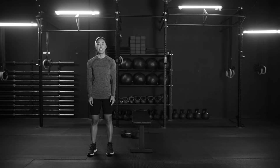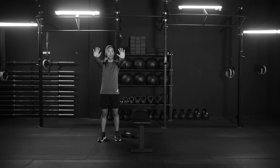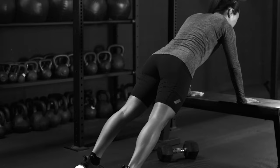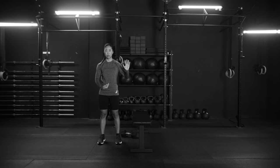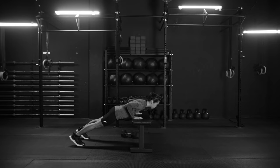Next, the muscle groups we're gonna train are chest and arms. You can use the same chair or bench that you just used for the hip thrusts. We're gonna get our hands a little bit wider than the shoulders. Make a straight line from the top of your head all the way down to your heels. We're gonna bend our elbows, lower our body down, touch your ribs to the edge of the chair, and push back up in a straight line. Your chest and hips are always moving together in one piece. As you bend your elbows, I want your elbows to be 45 degrees away from the torso — don't flare them up, don't point them straight back, 45 degrees. Abs are tight, come all the way down, touch the ribs, push back up.